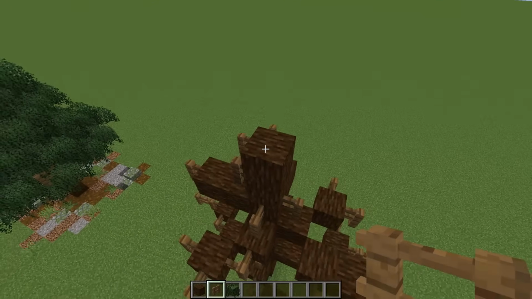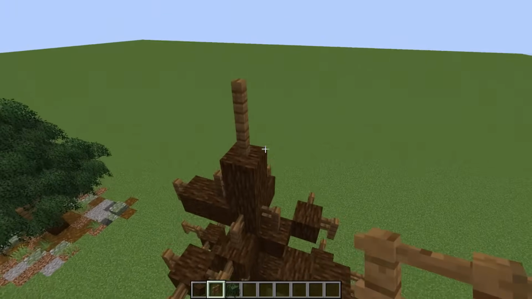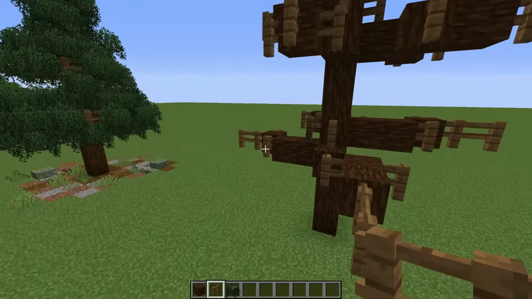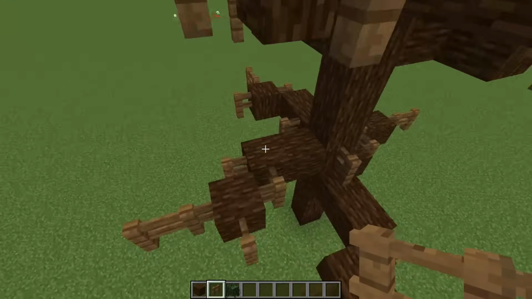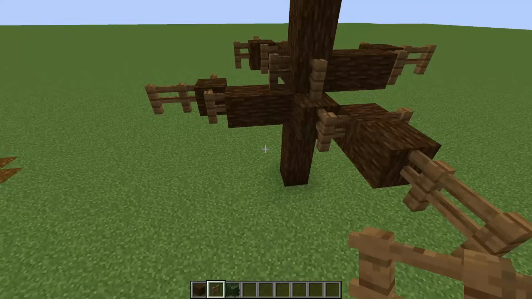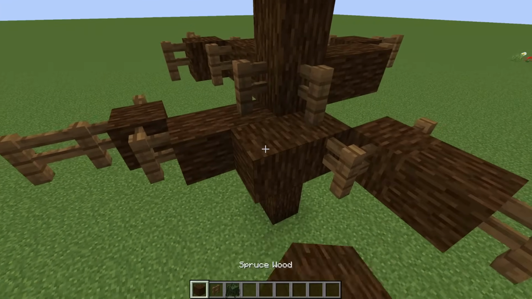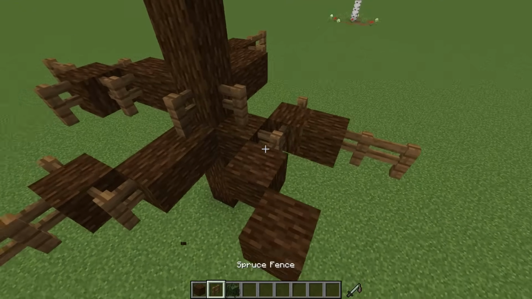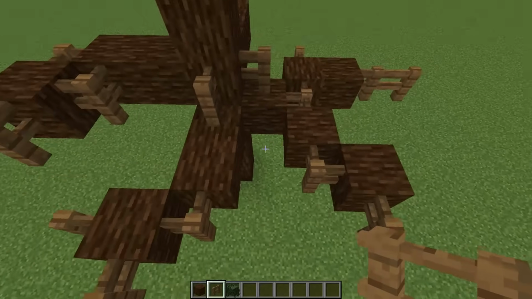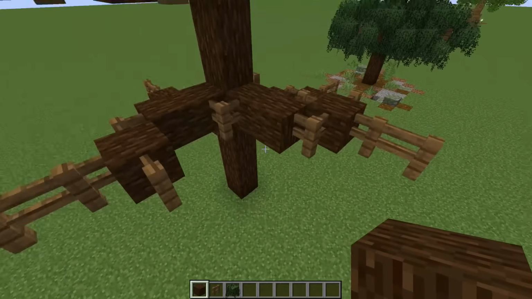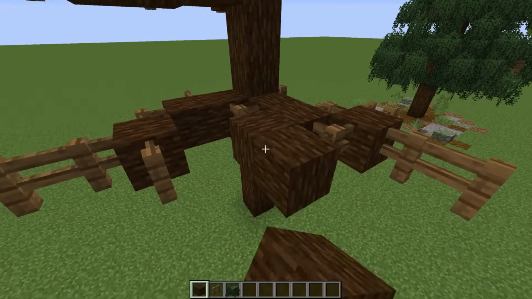Now, I'm going to go ahead and lift this up with some fences, just 1 and 2 extra on the top. Then let's work on the bush. So another thing I want to make sure is, you see these empty gaps here? We have an empty gap there. We also have an empty gap over here. Let's do what we did up top. Let's add a little bit more to these gaps right about there. There we go. Add some more fences right here. There we go. And then there's another empty gap right on this side. So for this, let's do that.